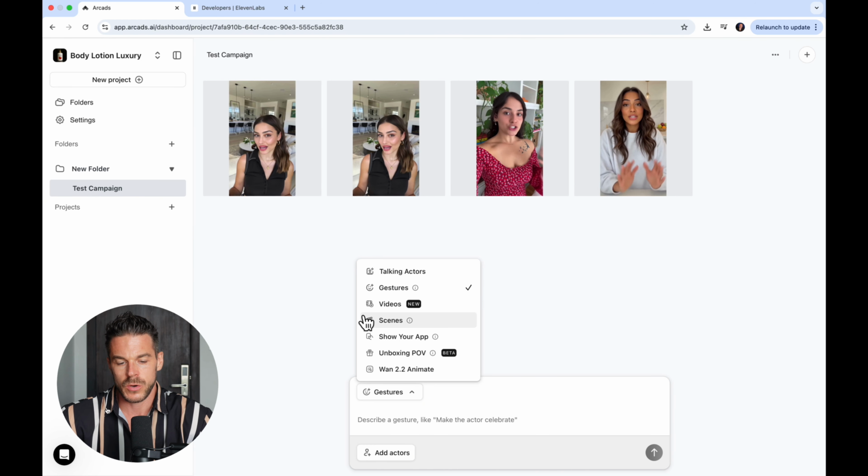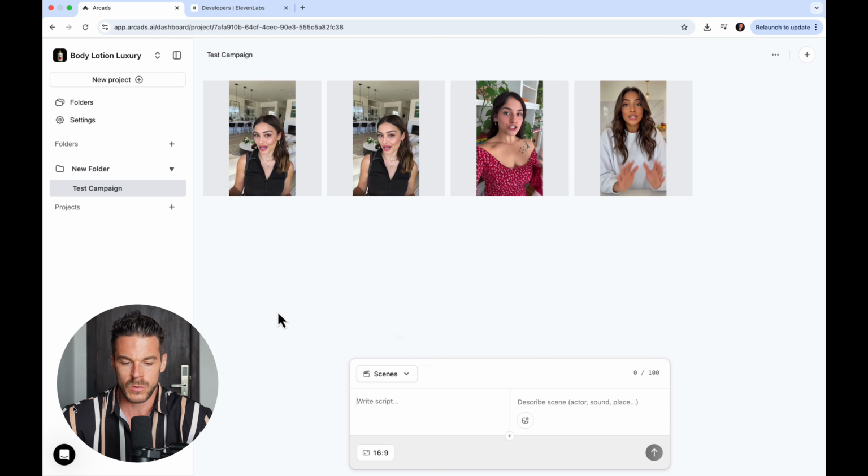And now I will continue with the scenes feature. We will also check out the video feature, but I think the scenes feature suits better into what we already started creating. And then afterwards, I also show you the video feature. So we go to scenes. And the idea here now is that we can create several scenes with different actors telling different parts of a certain script in one go. Also very fantastic, and this allows you to create an entire campaign in one go.